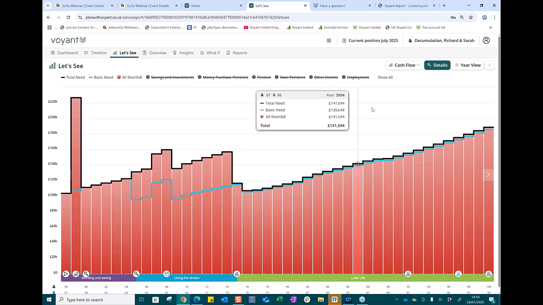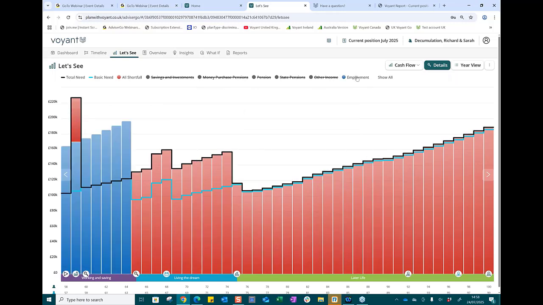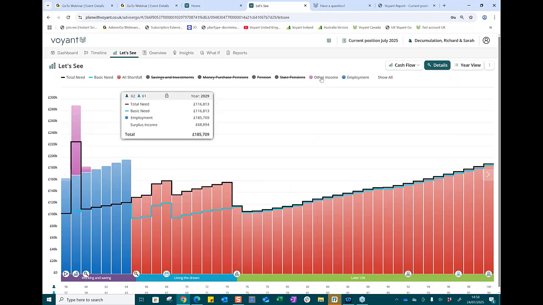They're still working, so I'm going to toggle on the employment, and I might have a discussion with them at this point around the surplus income that's earned on an annual basis, and ask the question, is the expenditure correct? Other income, that's our inheritance, lump sums that are coming into the flow. That's that spike that we can see coming in. When we get to retirement, the only guaranteed income we have is our state pension.